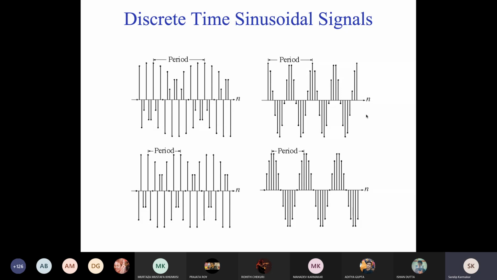So what you are doing basically is you have a continuous time signal and you are sampling it at different moments at equally spaced times. And what you find is the value of the discrete time sinusoidal signal. Note that the period of the discrete time sinusoidal signal and the period of the continuous time sinusoidal signal are different. Is that correct? Are the periods different?